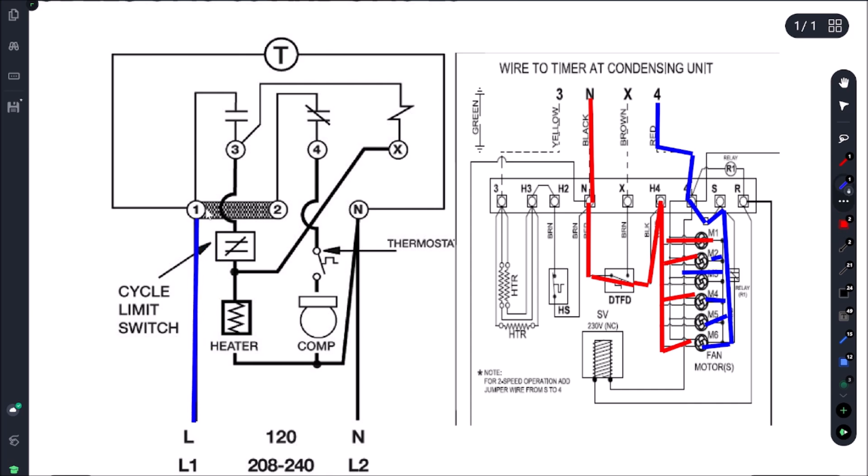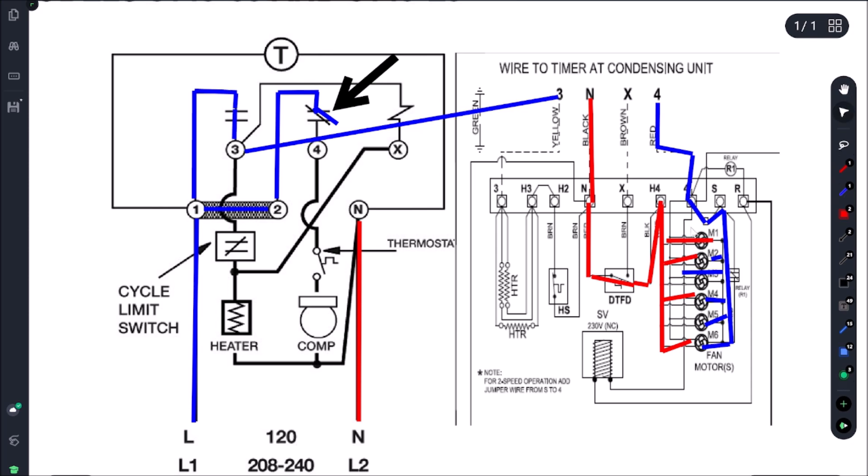Let's quickly go over the sequence of how we're getting power. That's our incoming power from the evaporator coil, which we broke and rerouted — it's coming through pin 4 here, which is normally closed. What determines if it's normally closed is the position the defrost clock is in. When we advance the defrost clock, this switch becomes open. What's happening now is our pin 3 is getting power through here — this is closing because that pin in the defrost clock is closing these contacts.